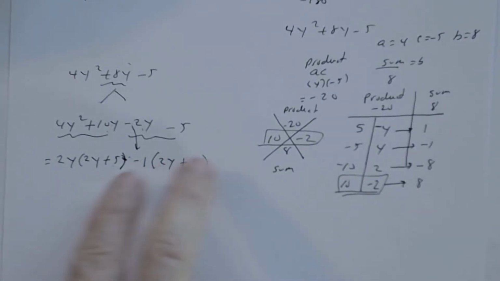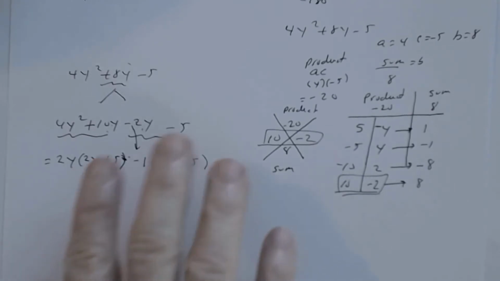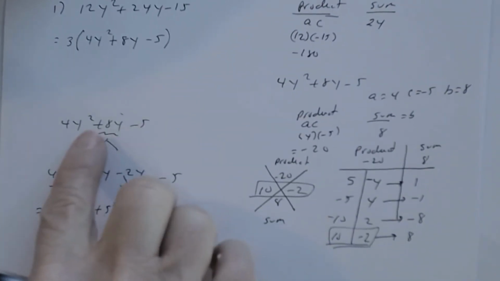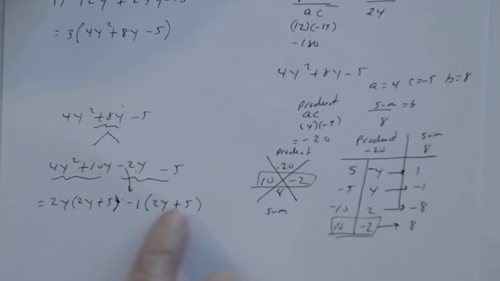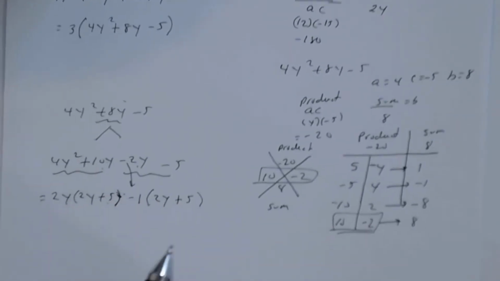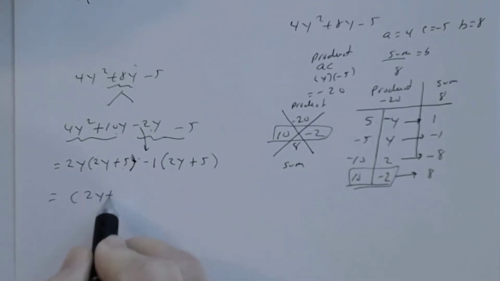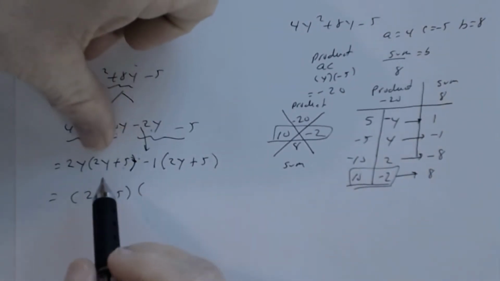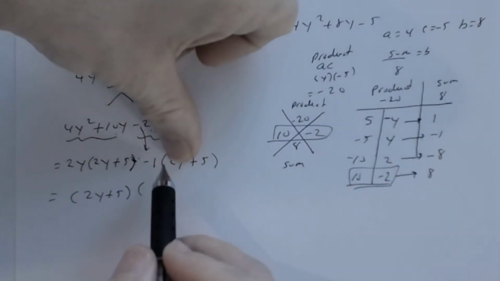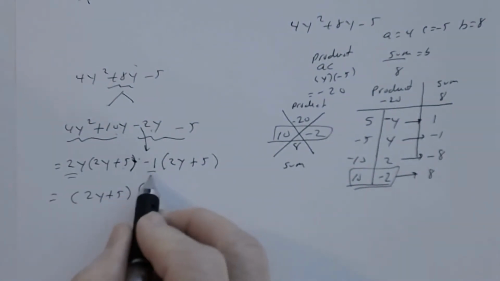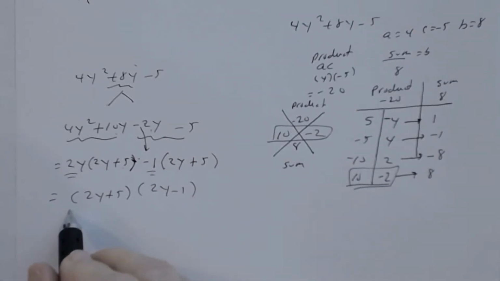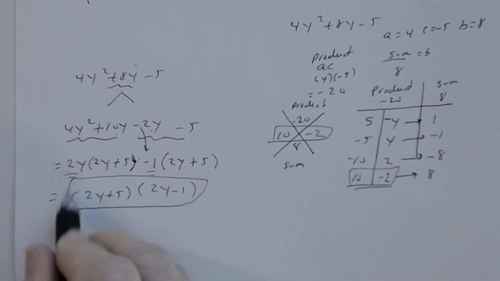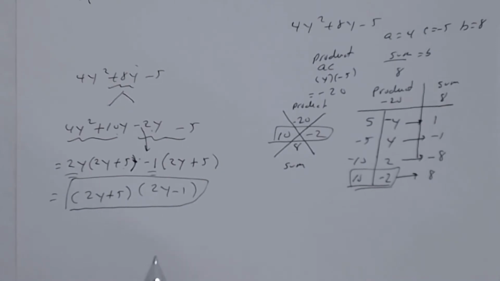And now notice if I'm doing this correctly, in the original problem right here, well, not the original problem, but this trinomial is factorable, these two should have a common factor, and they do. So the GCF of these two groups is 2y plus 5. So I'm going to go ahead and factor out 2y plus 5. And when you factor out the 2y plus 5, you get 2y minus 1. So you get 2y minus 1 that goes here. So 2y minus 1. And then, again, so you're done. But again, always double check. It's very easy to check your answers when you're dealing with factoring.